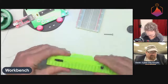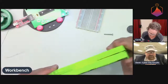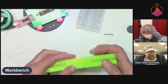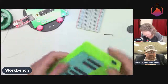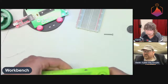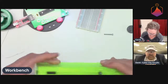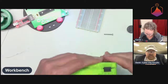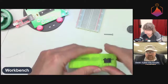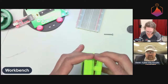Ooh, got it. Okay, got it there. There, sort of, maybe, almost. Sweet. Put it on one end. Oh, this is so exciting. Okay. I do like the satisfying snap that I hear. I know, it is good. There have been no scary snaps yet.